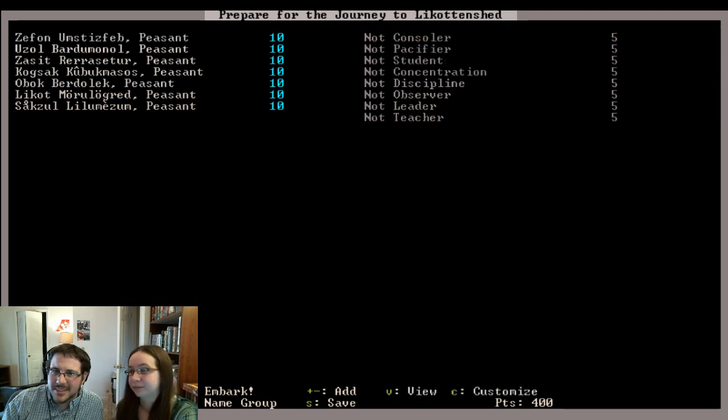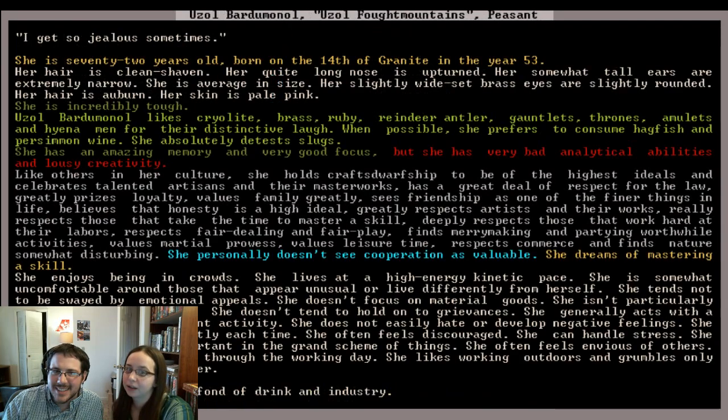Wait, what's going on? This takes some getting used to. See, now you have him. I'm hitting the wrong button. That's what's going on. I get so jealous sometimes.